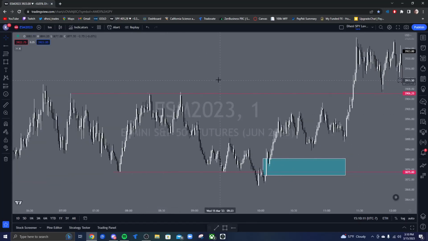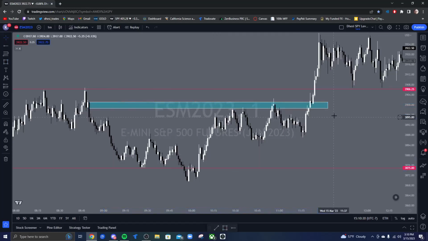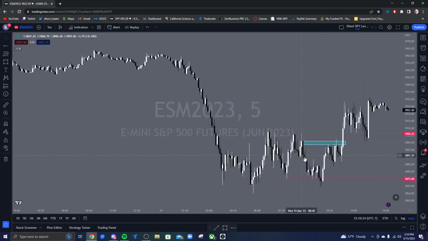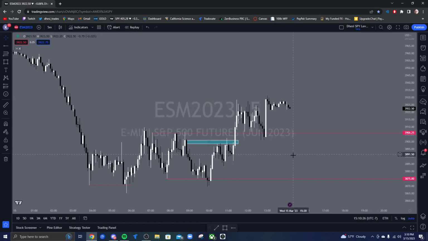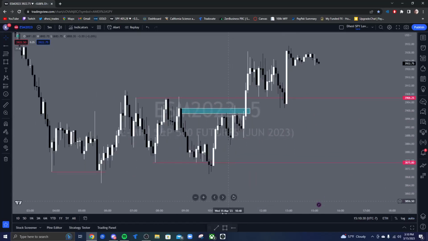But let me show you guys something else too. So we had this 1 minute fair value gap that was holding, right? And then we had what would be considered a bearish order block. However, price maintained bullish, because if you go on the 5 minute, this is why it's key to look at the 5 and also look at the 1 minute chart while trading these concepts if you are looking to scalp. We had a 5 minute fair value gap here that was holding without a problem. Every time we got a touch, we were just going between this order block and this fair value gap.